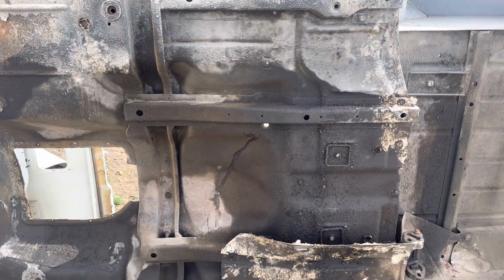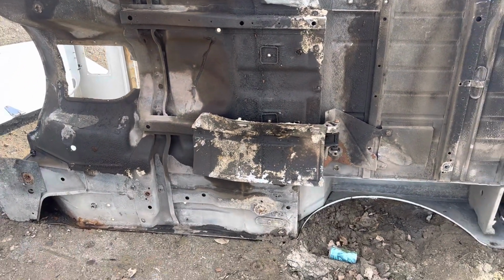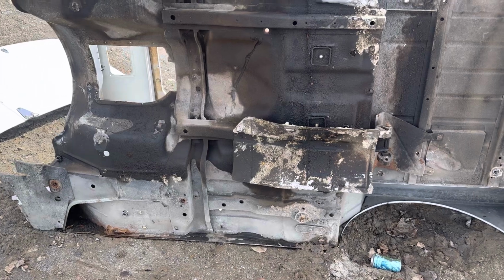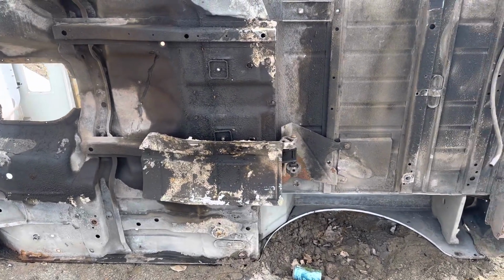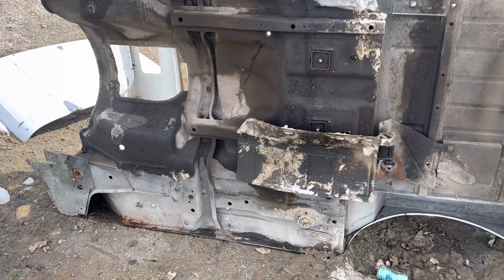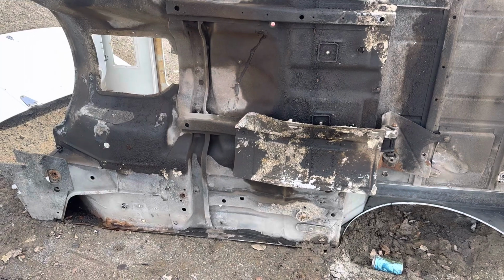I'm showing you something I normally don't show, and part of it is because it's one of our not so nice tubs, a tub that I wouldn't list to sell. Let's put it that way. We pride ourselves, and we've done it for 18 years, on our beautiful rust-free tubs and frames. And this one doesn't fit that representation of what we like to sell.